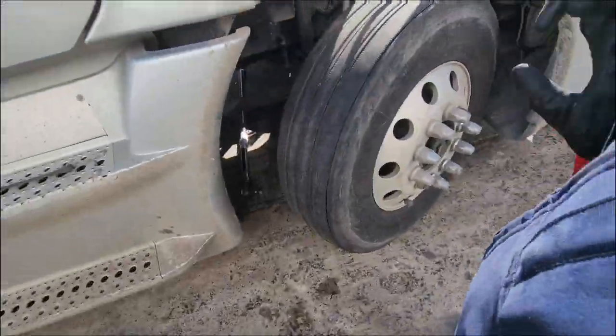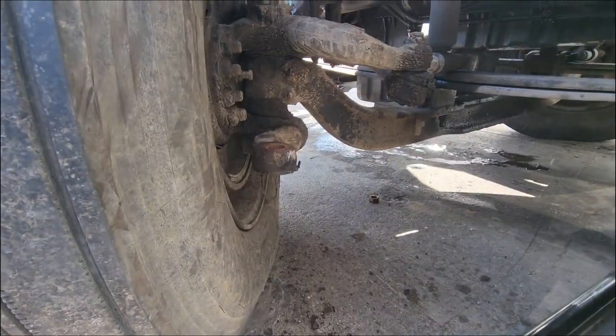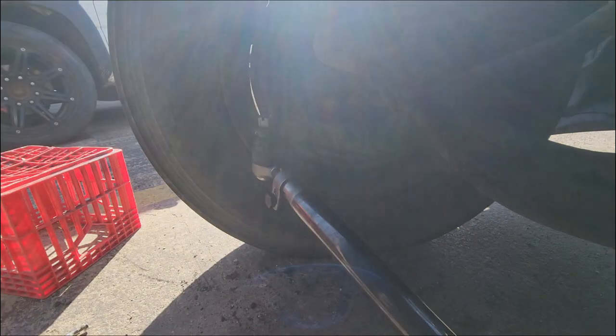So I put it in there. I was going to do the passenger side first. But then I realized, I'm gonna do the driver's side first. Put it on there. Turn my semi truck on. Put some power to it.